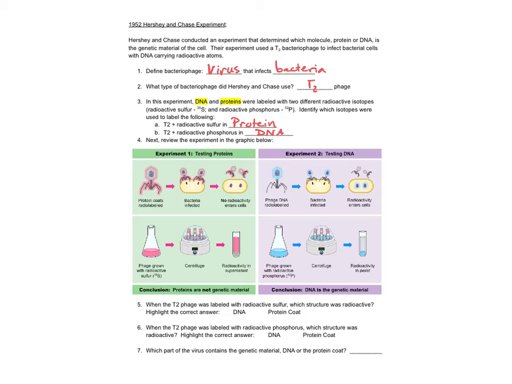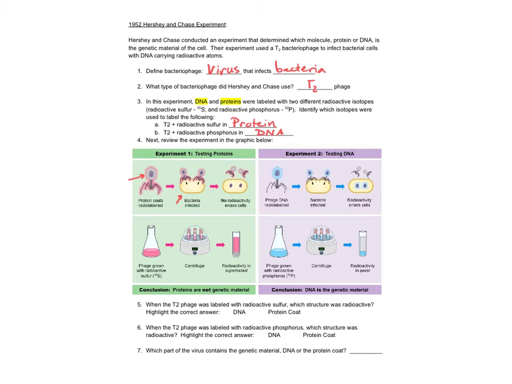So then their experiment worked like this. They took a radioactive virus that had radioactive proteins in it. The radioactive proteins are found in the coat of the virus, which is on the outside of the virus. Then they allowed the virus to infect the bacteria. So the virus injects its DNA into the cell. Then what they discovered is that there's no radioactivity inside of the cell when infected by a radioactive virus if it's just the proteins that are labeled. And that's because the viral coat doesn't go inside of the bacteria.